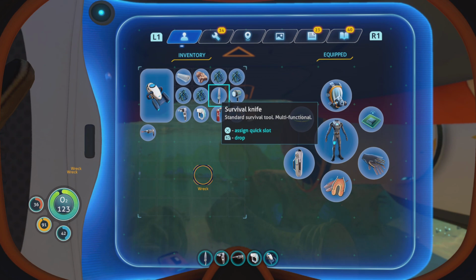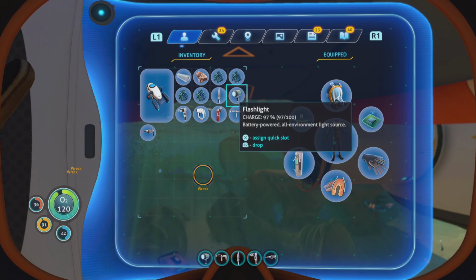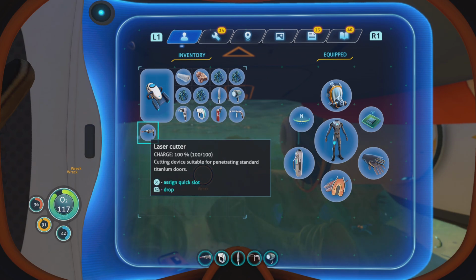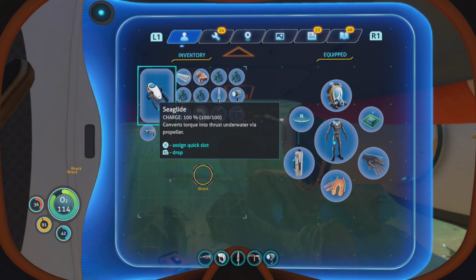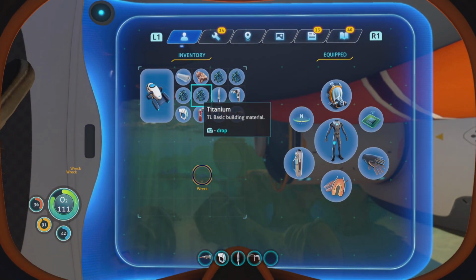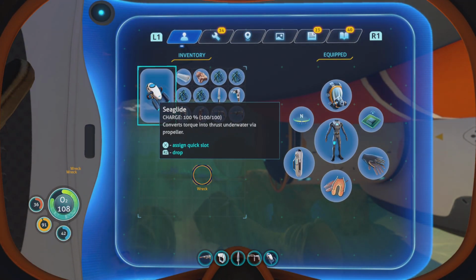Okay, I'm gonna just go. That's in the back. Then the flashlight. Then the knife. Then the scanner, and then the laser cutter. I mean, okay. But I don't even need a... Wait, why do I even have a flashlight? Yeah. Okay, I'm gonna equip one of these.